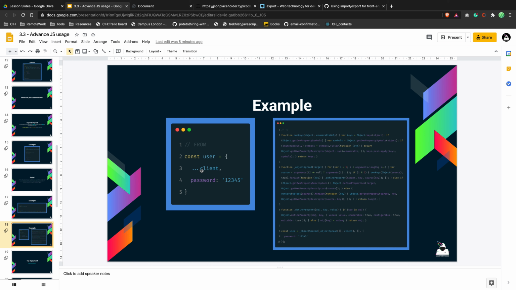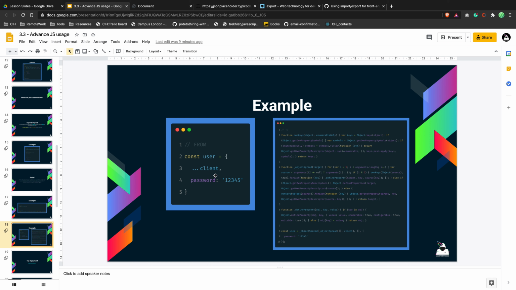Because you're defining a variable called user, and it has an object which has a password and an array. No. So ideally, client is already defined, and I want to destructure that.